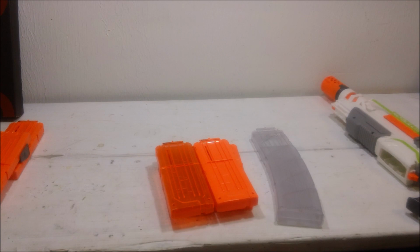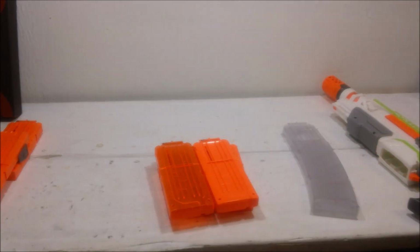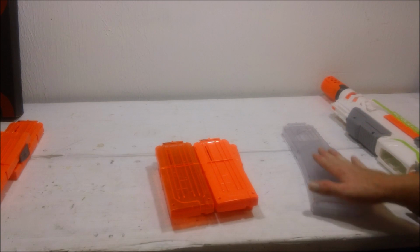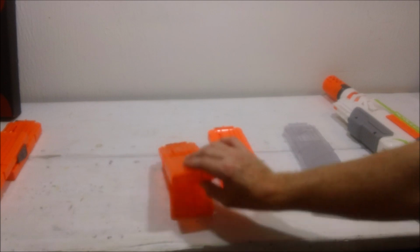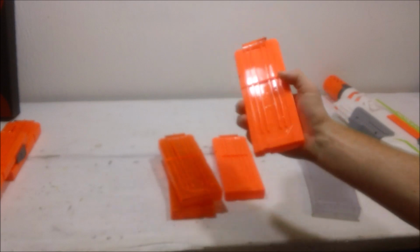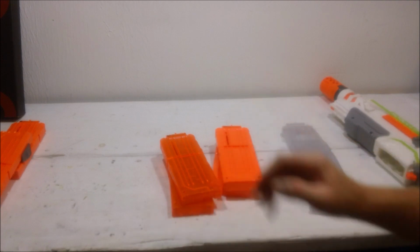I've used these in a number of full auto, some semi-auto flywheels, and some springers. There were two different products they sent me: the 4-pack of 12-round magazines and the 22-round magazine that was available singly. These are available in a pack of four in different colors and combinations. They sent me two that are the translucent orange, and in the same 4-pack, there was two with solid orange sides. You could do some mix and match there if you want to take them apart.